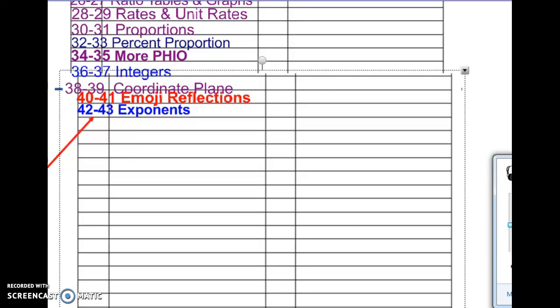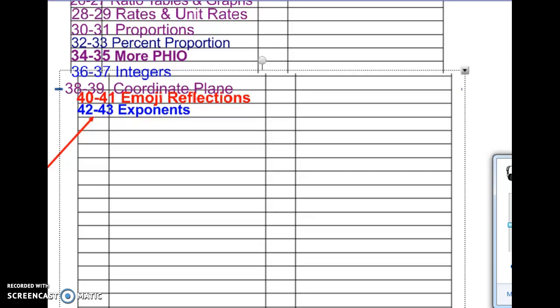So hopefully by now the substitute has given you the two handouts that you're going to need for today. The information that we're going to be covering for this video is exponents, evaluating expressions involving exponents. Now, in 5th grade, you learned most of this information that you're going to see for this first handout. However, when we get to page 43, you're going to use what you know about evaluating exponents, and you're actually going to determine a particular exponent that you may not have seen before.